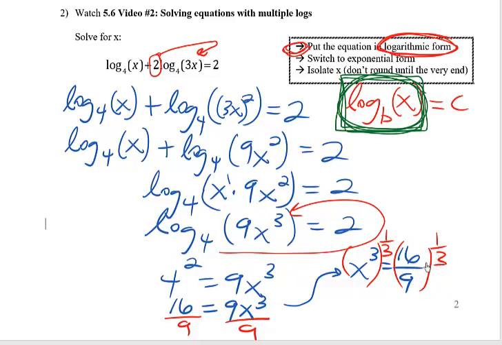We'll have to reach for the calculator to get a decimal approximation. And I got about 1.2114. We didn't have any rounding instructions, so I just went to 4 places. Again, the only new thing in this problem was taking this complicated log expression and rewriting it as a single log so that I could continue on with my process.